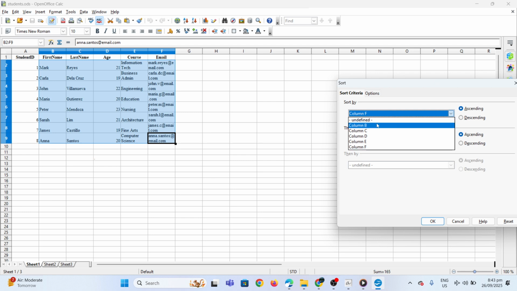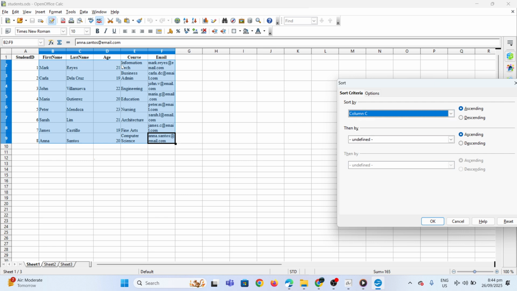You'll see a drop-down menu that says Sort By. Here, you can decide which column you want to use as the basis for your sort. For example, if you want to sort the table alphabetically by name, select Name. If, on the other hand, you're interested in sorting by age or city, you would select either age or city.